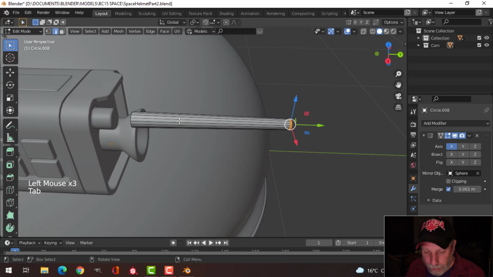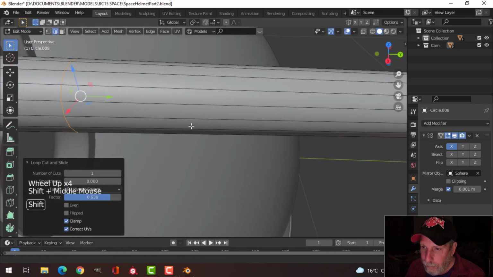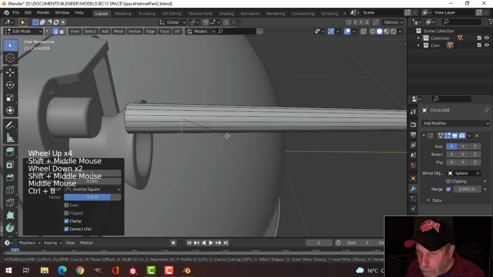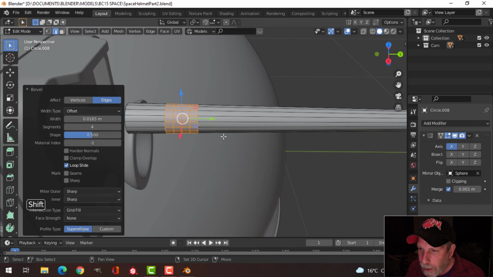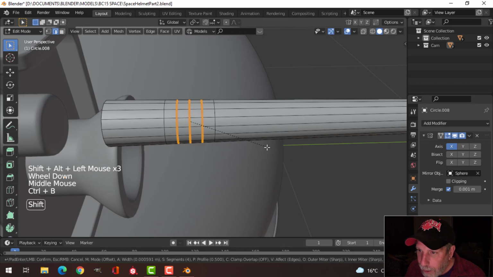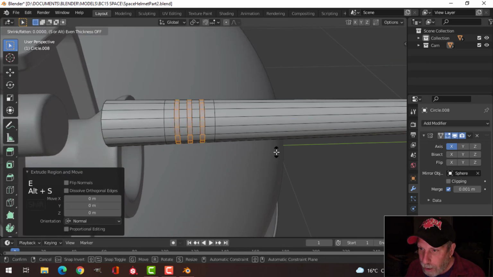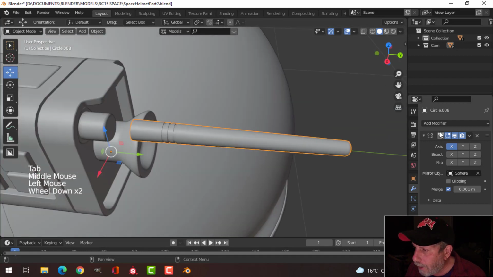And come in. I'm going to bring an edge loop somewhere down here, let's say. And Control B. And I want to just spread it out like that so that I get maybe 3 edges I can select. And then Control B again, but roll my mouse down to 0 so I just have a space like that. E and Alt S, and then just figure out if I'm pushing or pulling. I guess I'm pulling. No, I'm pushing. So they go in.